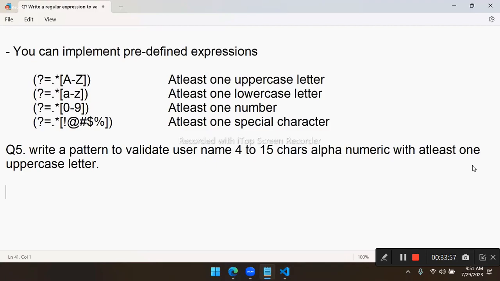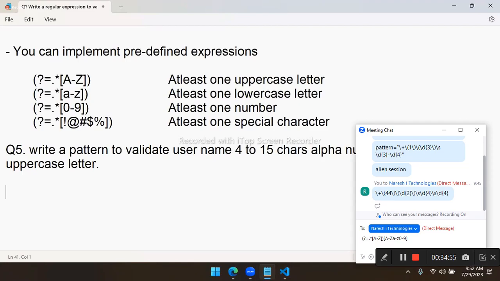And question mark equal dot star square brace, here we write like this.